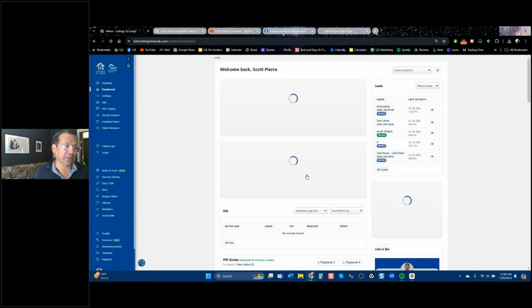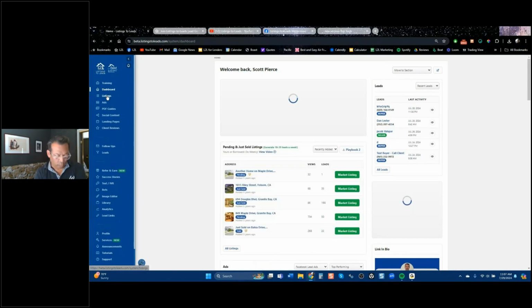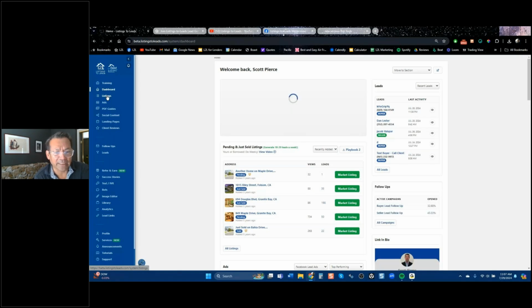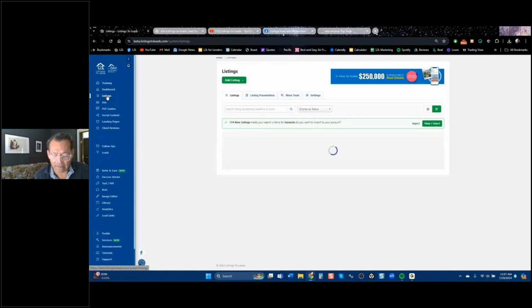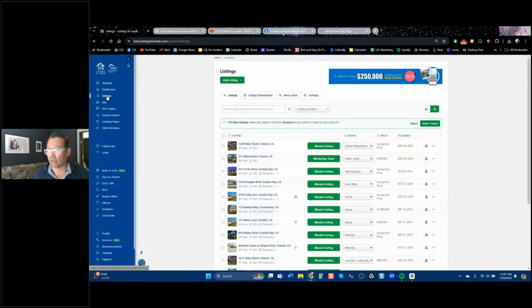So let's go over here to listings and see where we put that. It's called the nearby homeowner letter. It is a piece of paper. Okay. So it has nothing to do with Facebook or Google or anything else. It's something that you mail to your target, to your farm market. And we actually have an integrated print company partner called Express Copy. I'll show you where that sits. And you can use them to mail this letter out automatically.